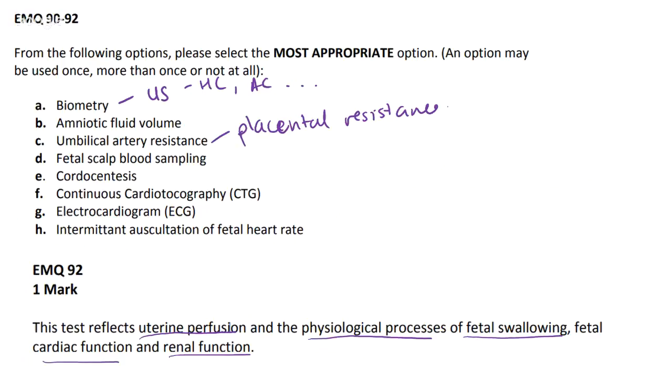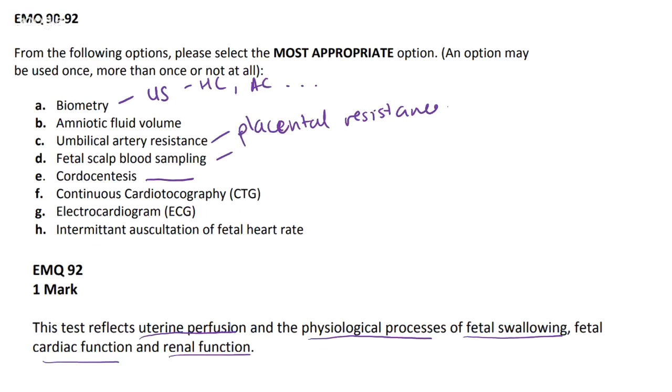Remember how we talked about a few weeks ago how nuchal translucency scan, you have to do it before 14 weeks. And remember the reason for that was after 14 weeks, placental resistance decreases and lymphatic flow increases. So therefore, after 14 weeks, nuchal translucency will no longer be present on the ultrasound. Just a side note. Okay, fetal blood sampling, we already talked about.